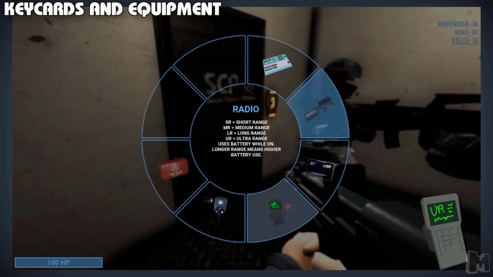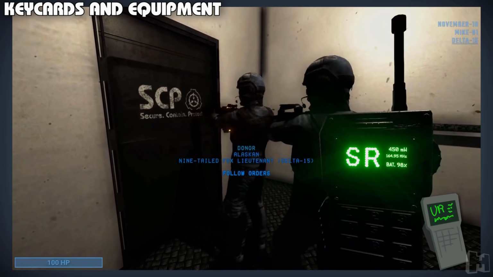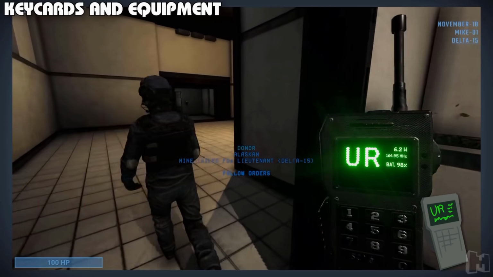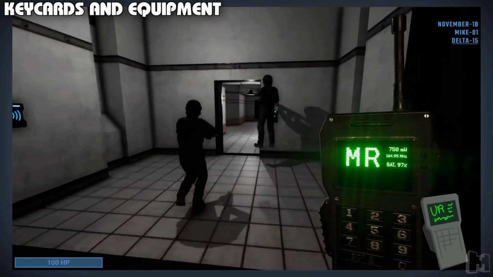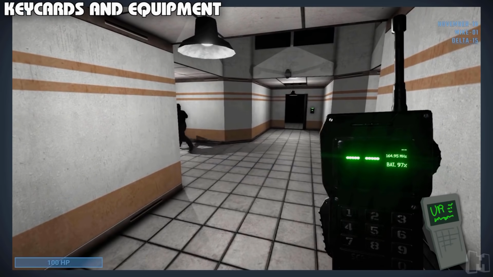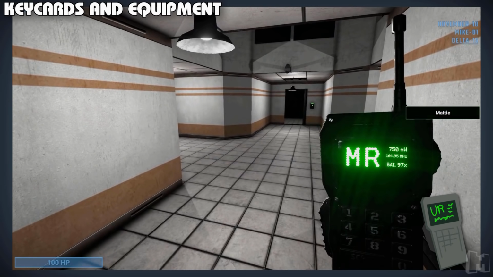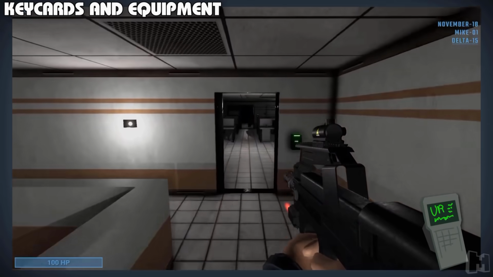You can turn the radio on and off with right click and change the range with left click. You'll typically want to use medium, as it probably has the best range to power usage ratio. The battery won't last forever, but medium will last you somewhere around 10 minutes. You can use ultra range if you want to broadcast information to your teammates across the whole facility, but you'll only be able to communicate with players who are also using ultra range.